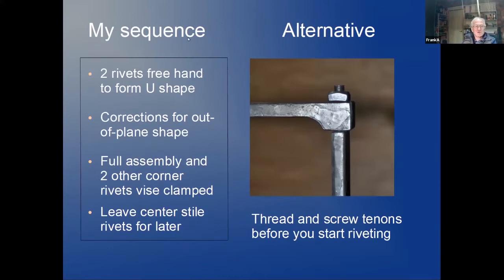My sequence that I used, that you will see in the video, is I do the first two rivets freehand using the Pritchell hole to get a U shape. Then I do a thorough investigation for out of plane, out of angle, and do corrections. And then for the other two corners, I use the vise clamp method that I showed before. The center rivets I don't do at this time. I leave that for later.